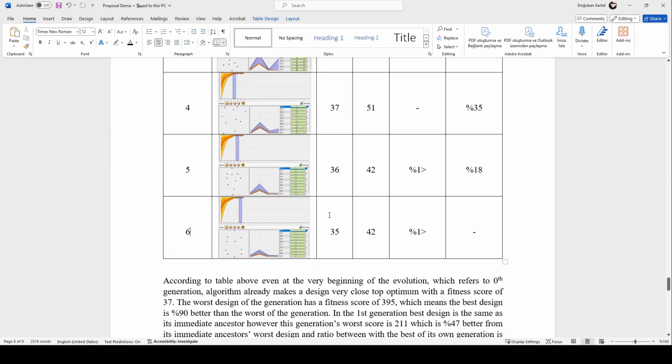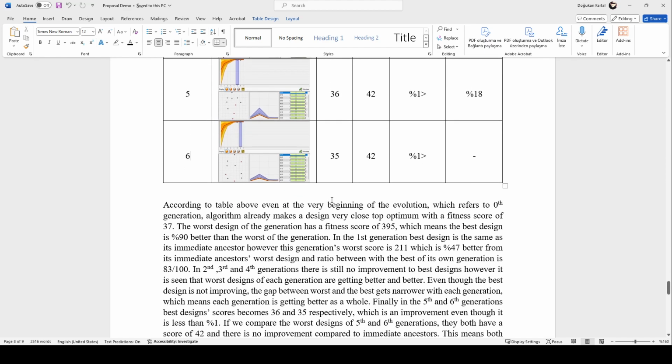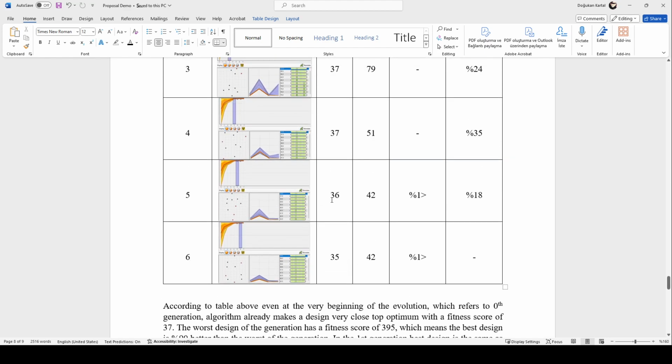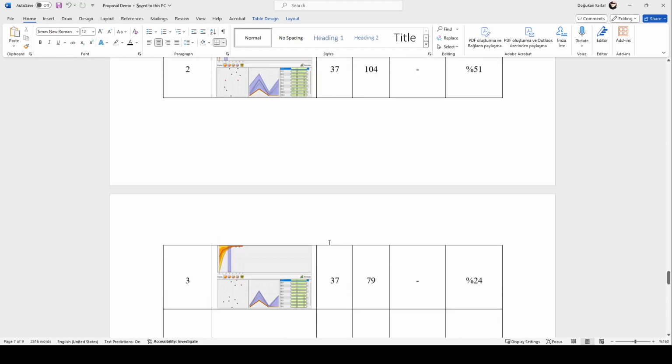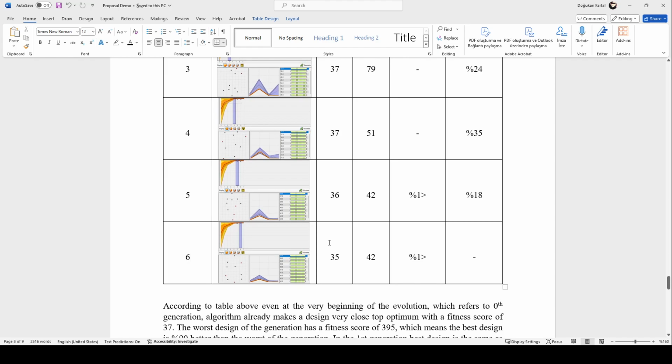After the sixth generation, when we look at the analysis, we can see that in this line, the iterations don't make any improvement in further generations. That means the best design of the predecessor is no better than its ancestors.